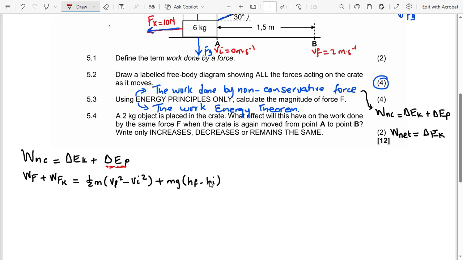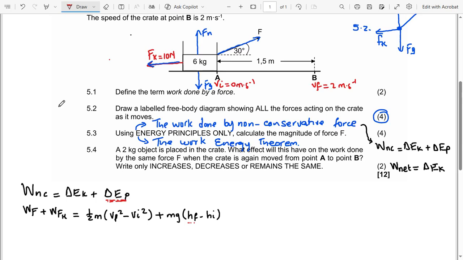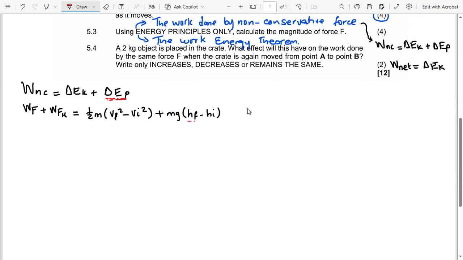The moment you start making mistakes with potential energy, you need to understand what potential energy is. It's the energy that only objects acting vertically will have. But this is horizontal. So I'm just going to say my potential energy is 0 because of the height. We don't have vertical height, so this will be 0. But let's say that this thing was moving on an incline.